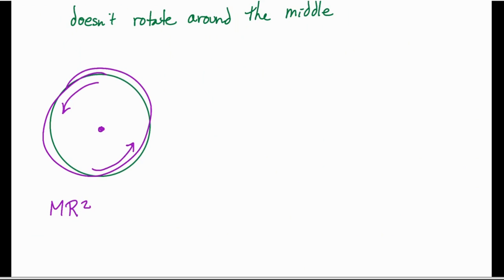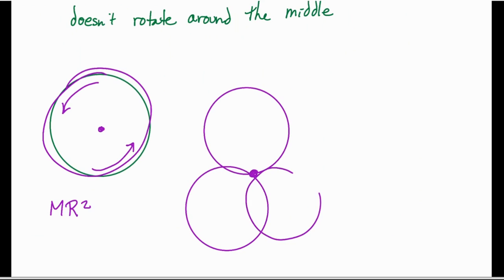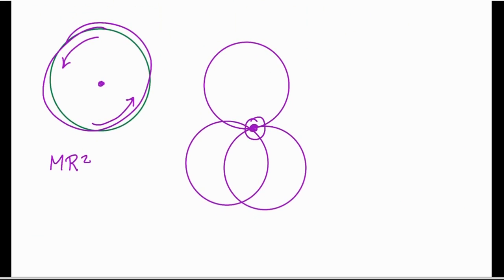And it would be pretty easy if I had a way of rotating this around to make it rotate like that. But if I wanted to then rotate my hula hoop around a point, say on the side, like around right here, and then have the hula hoop rotate so it's here, and then it would be like this, and then like this, rotating around in a circle. And so if it was rotating around in a circle, where it's moving around and around, but it's rotating around this one point here that's not in the middle of that circle, then this moment of inertia is not going to be mr squared anymore.